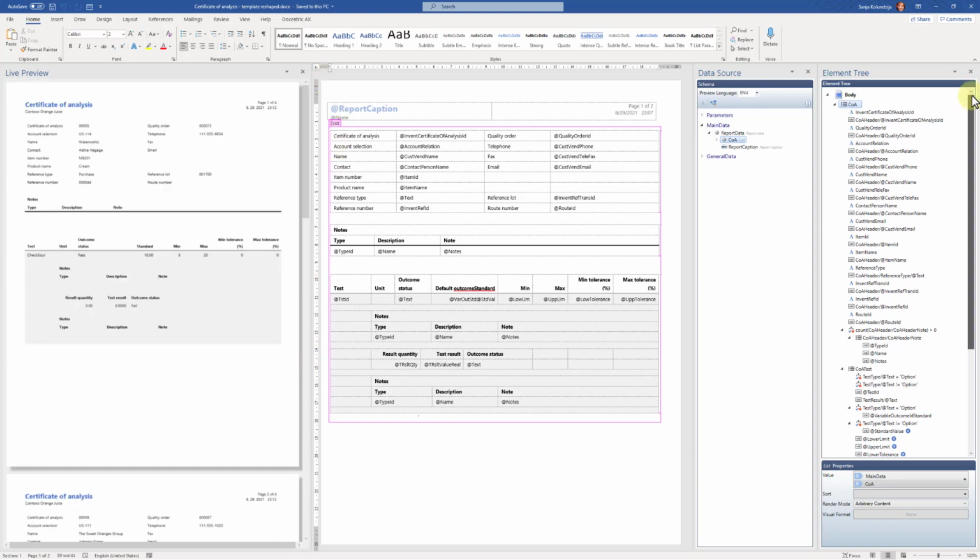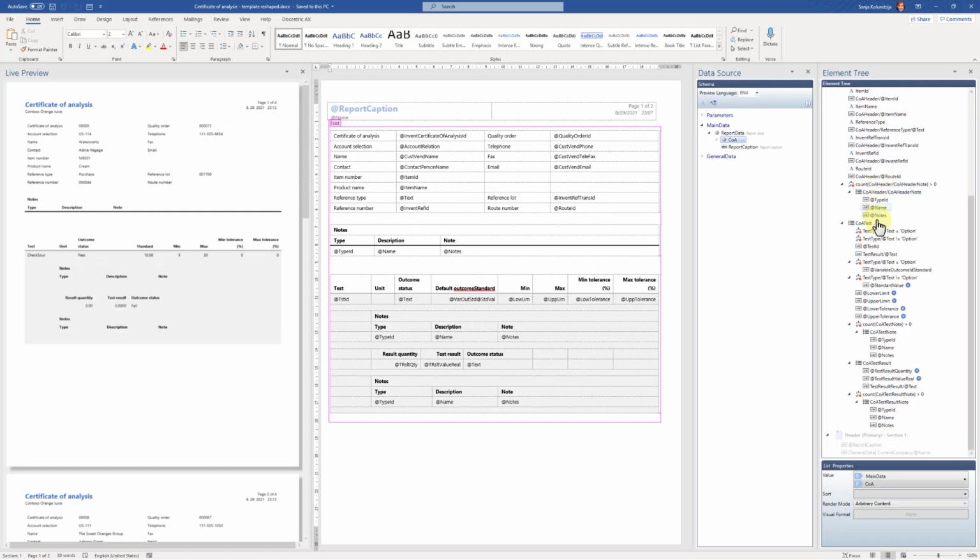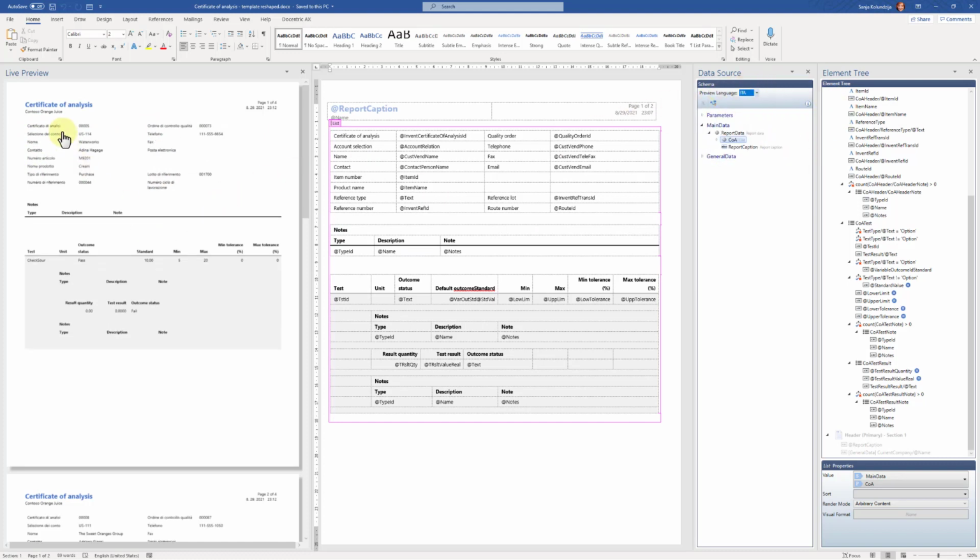Not really difficult process, a lot of adding fields and labels maybe, some lists and repeating the fields, but we always benefit from having this live preview and having the possibility to tweak the sample data and to test in different languages. Here we see immediately the translations in French and Italian and any other language that we might have selected.